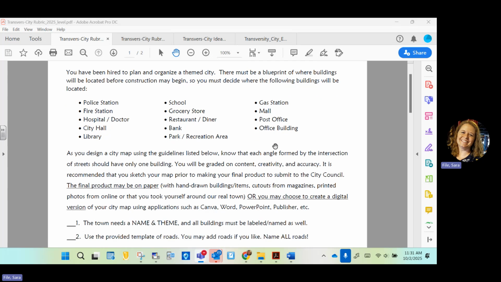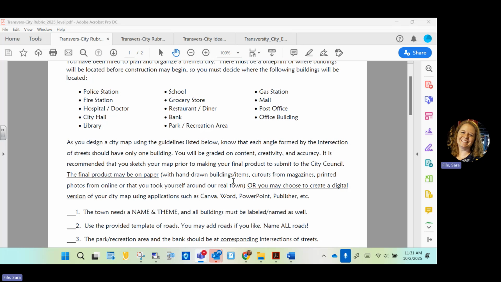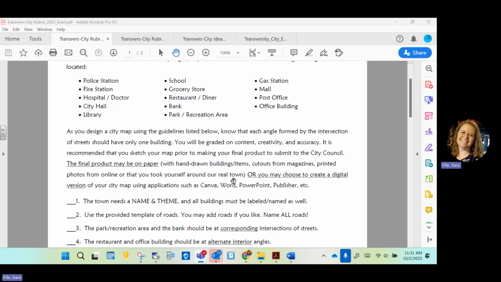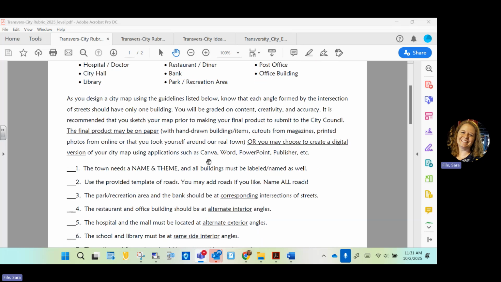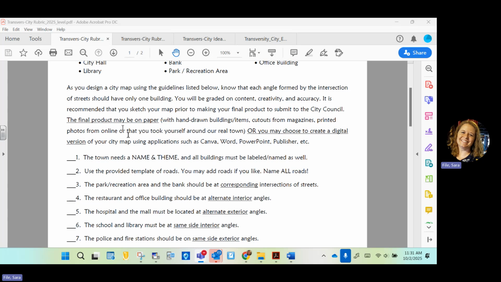It says as you design your city map, you're going to use these guidelines below. Now you can make your map, your product that you're going to submit to me for your grade, on paper. That means you can draw, or you can cut out pictures from magazines or from photos that you take or find online.